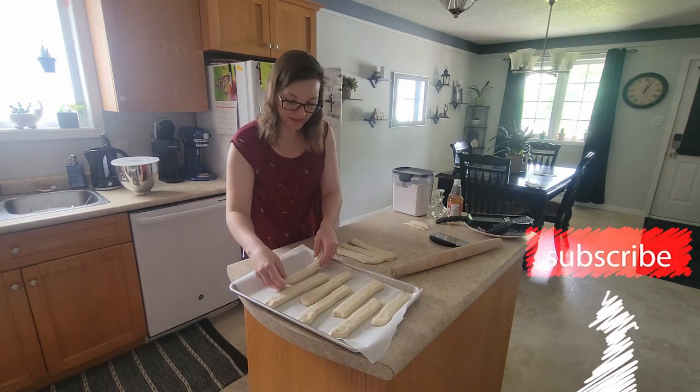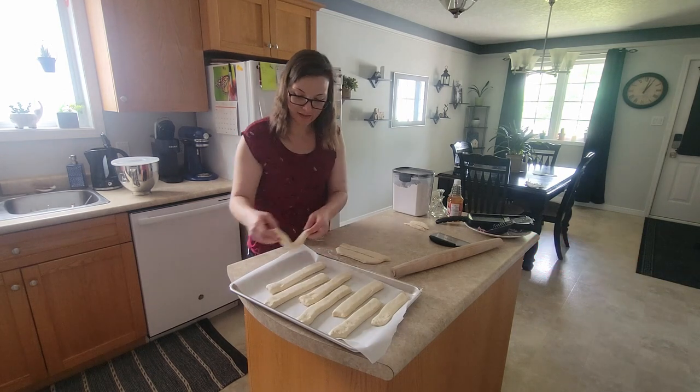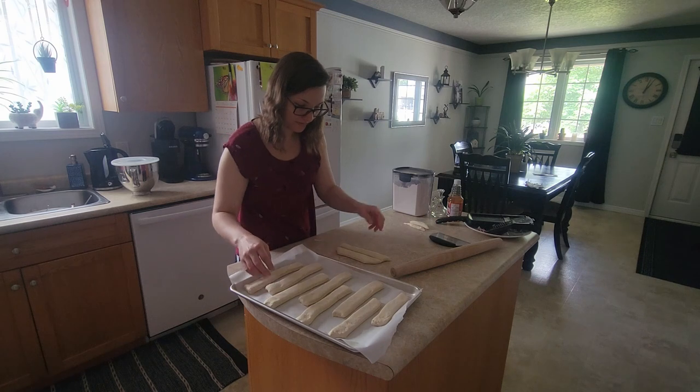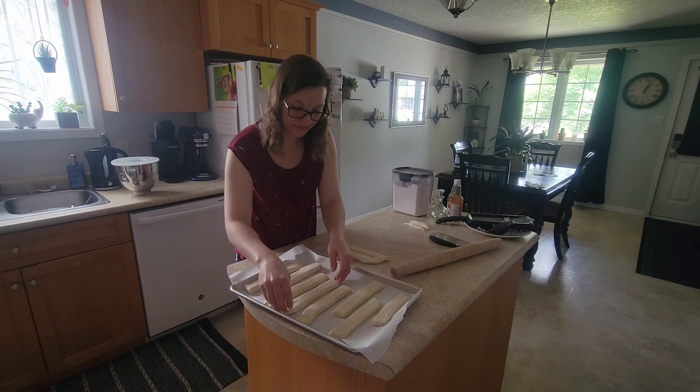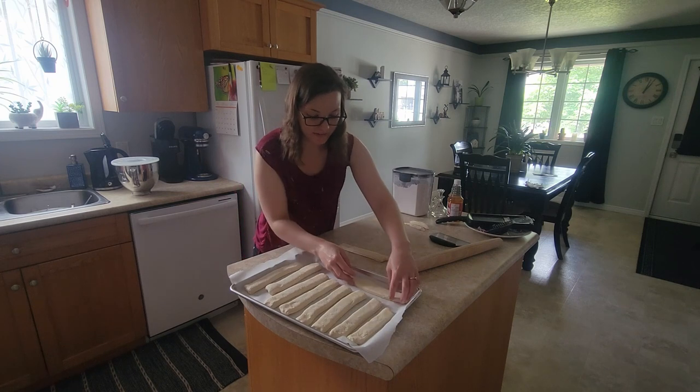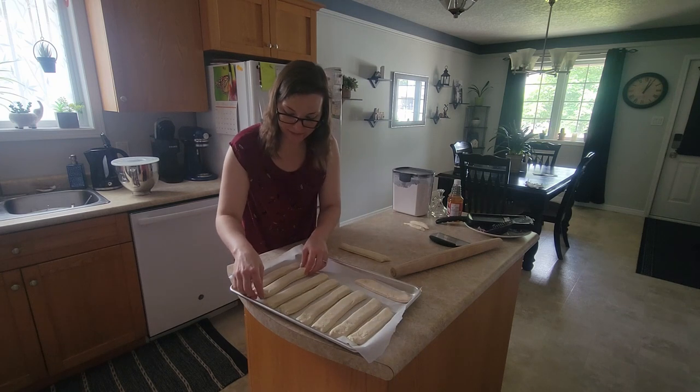I might have picked too small of a pan. We're gonna make it work. I'm not worried if they touch a little bit.